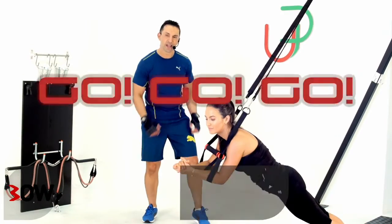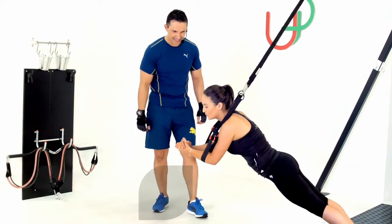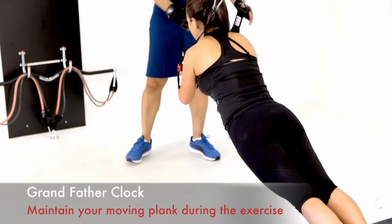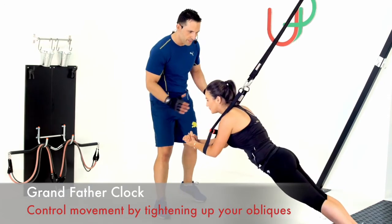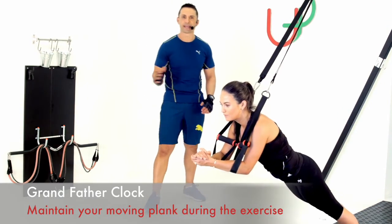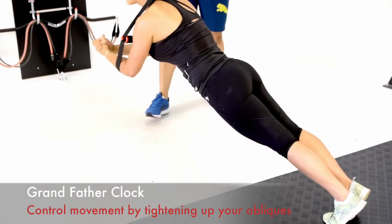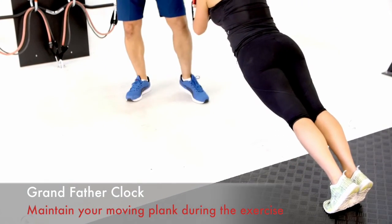Okay, let's go, guys, let's get into it. Good, so we want to make sure we're getting full range on both sides. Good, little pauses at the sides, so that means you just got to squeeze your obliques at the sides. Now to challenge yourself for this exercise, you can step further back. Okay, and if you find the exercise a little bit too hard for you, and you're finding it hard to hold on, step forward and ease off on it a little bit. Let's keep working, we're doing fine over here.